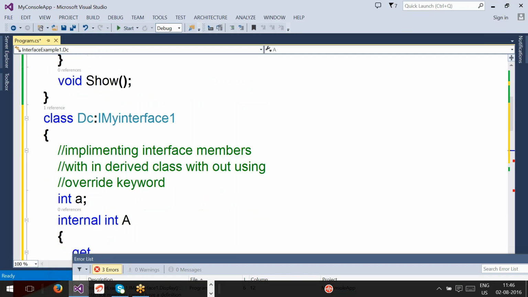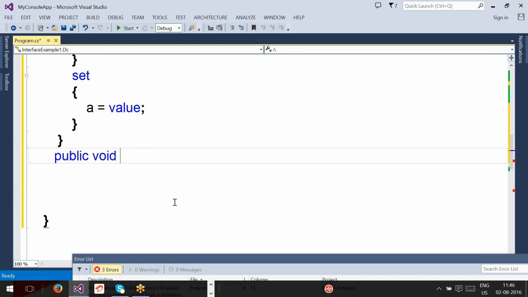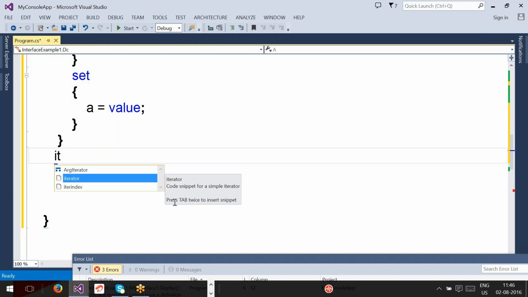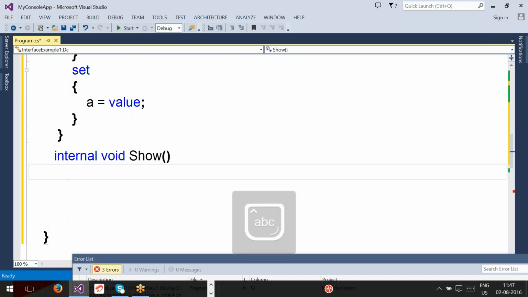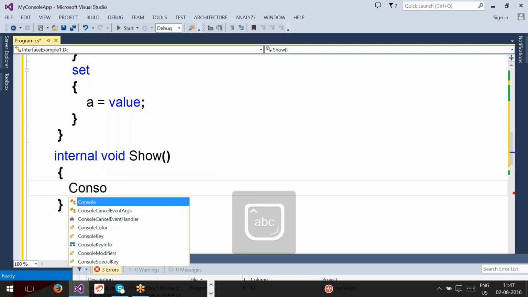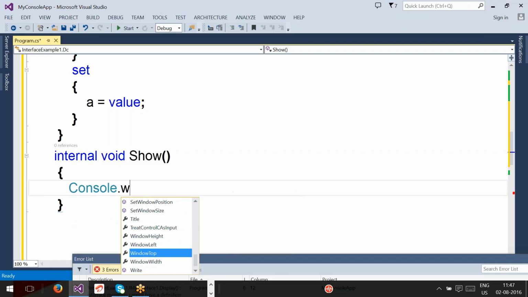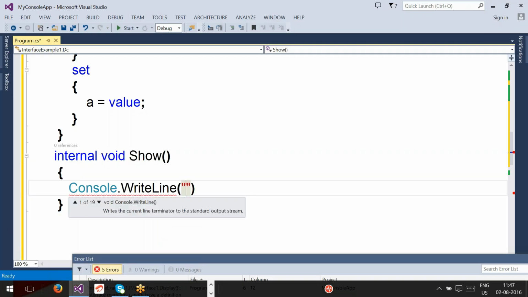What is the method name? Show. So for the method also I'm writing internal: internal void show, console dot write line, show is calling.